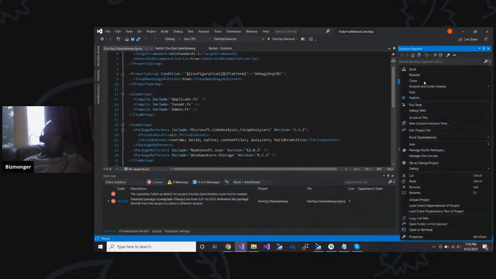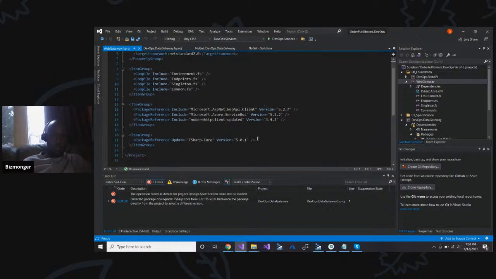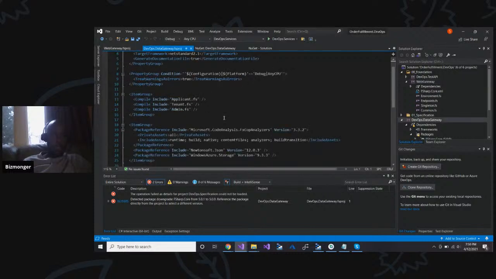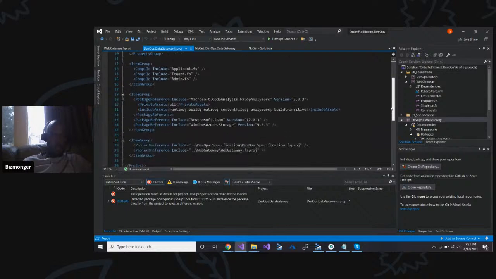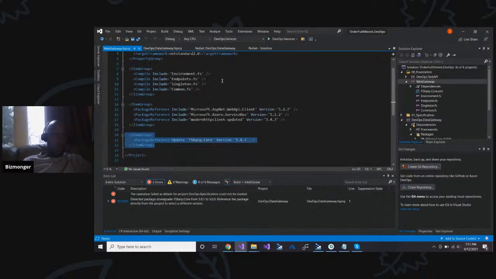Go to Web Gateway, edit that. And we see this right here. And we see this item group that's siloed from everything else. I don't know why, but how does this order go?